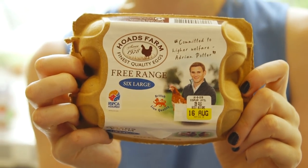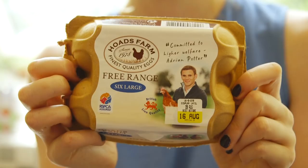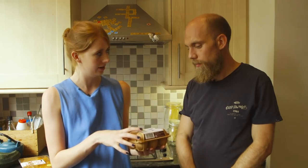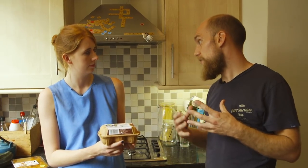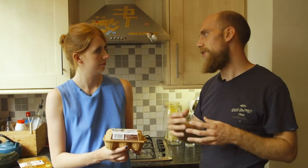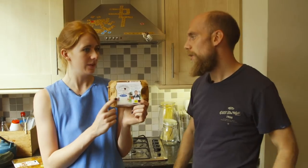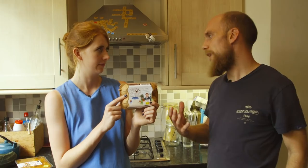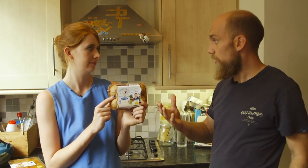Eggs is one I'm always really confused about — knowing which are the best kinds to buy. We bought some eggs that are free-range and RSPCA Assured. So what does free-range mean for an egg? It means the hens that have laid these eggs have had time outdoors. It's quite a broad term covering lots of different meanings, but the good thing on this packet is that it's also RSPCA Assured, so we're getting assurance around higher animal welfare. If I was going to buy eggs, either this or organic would probably be the best choice — organic is the one to go for, but this is good as well.